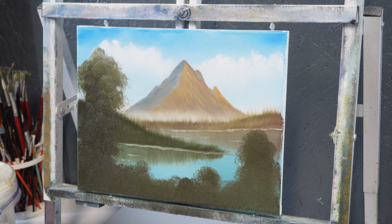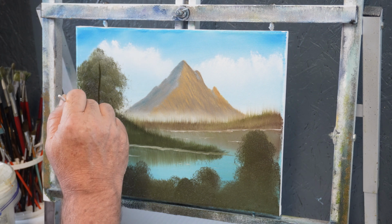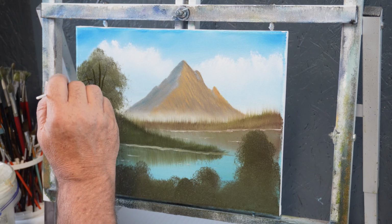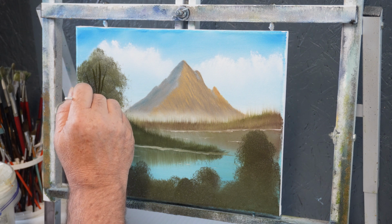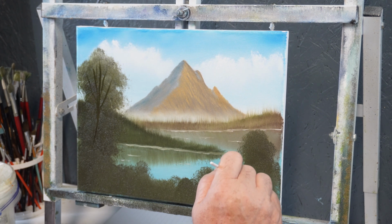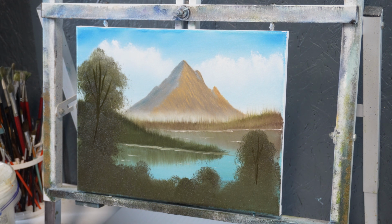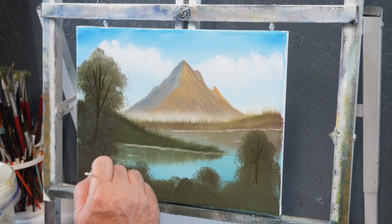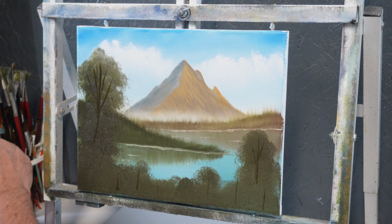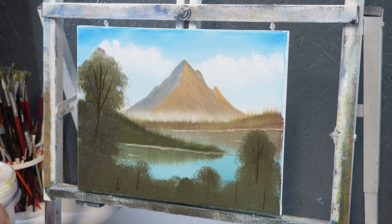We'll get it good and wet. Roll it around in that paint. We'll come right up here. We'll add us a nice little tree limb. Give him some arms. We'll come over here and give him some arms and a nice little trunk. And we'll come through here and just pop us up some random little trunks. About like so. And we will wash the script liner for now.